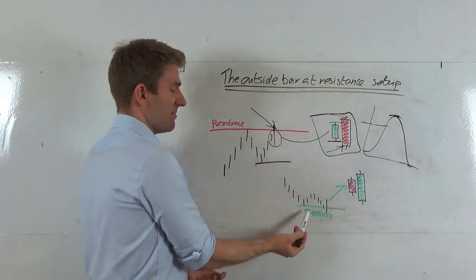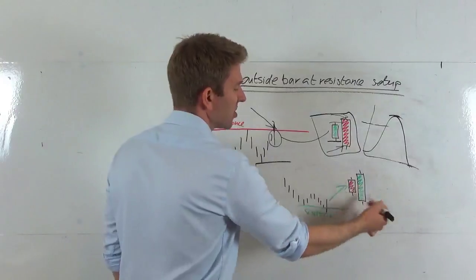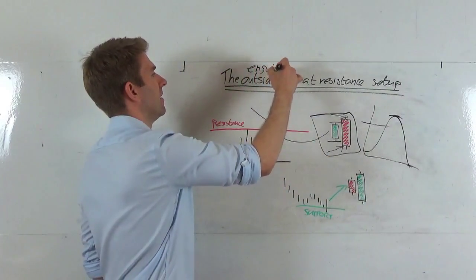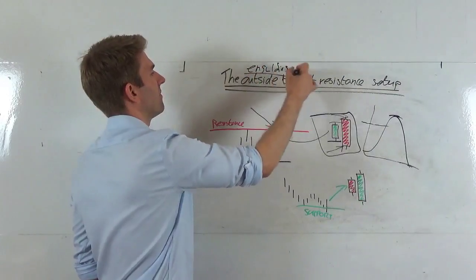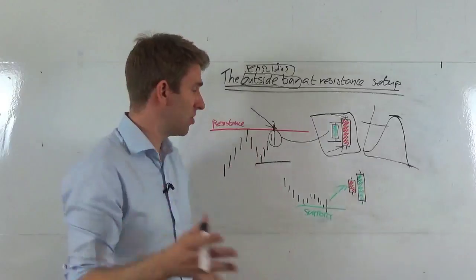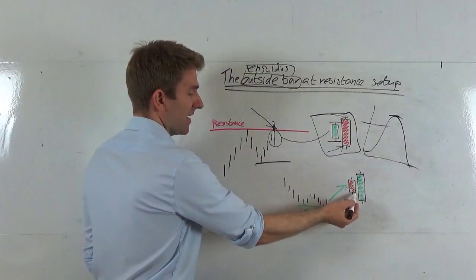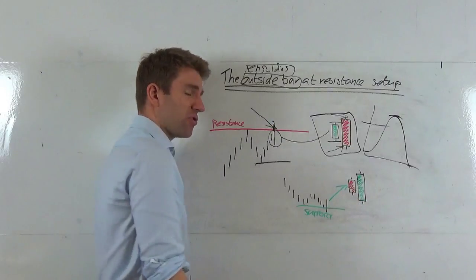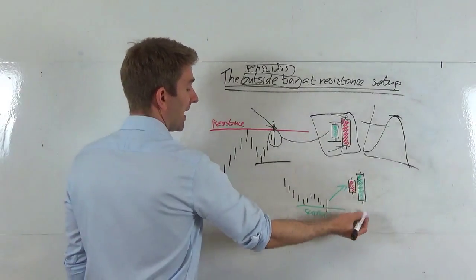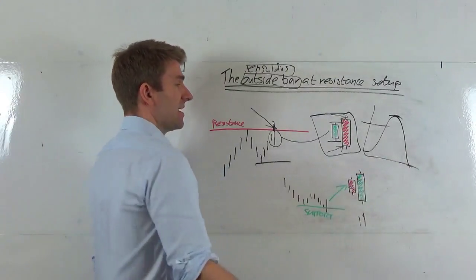The support, same kind of thing, pushes down, attempts to go through the support. You have this engulfing or outside bar. I'm going to put engulfing here because it's a similar kind of thing, but you get the idea. It's the intraday change in sentiment that really ends the day not very nice for the other side of the coin. Sell, sell, sell. Now we get the intraday push through lows. Everyone's on the short side, thinking it's going to crack. Everyone's happy. Now we have a good strong bar, and added to this, we had some nice volume. Close at highs.